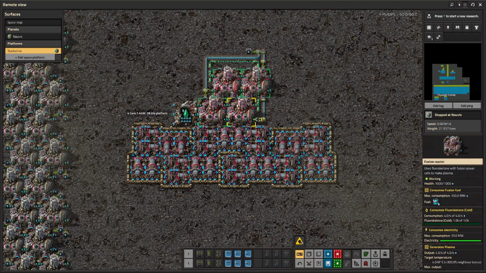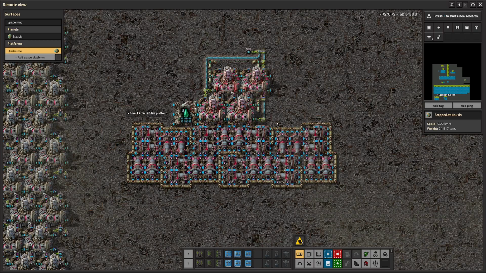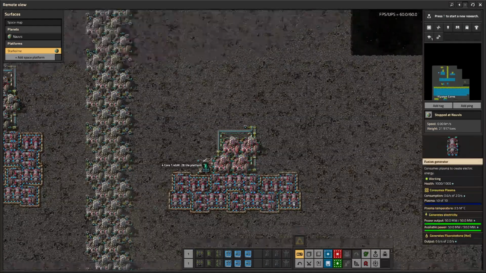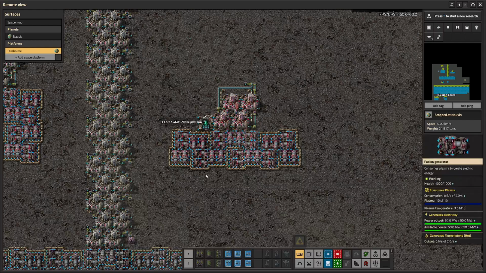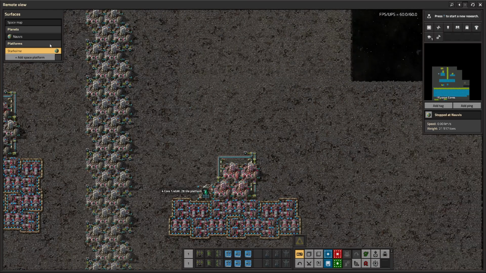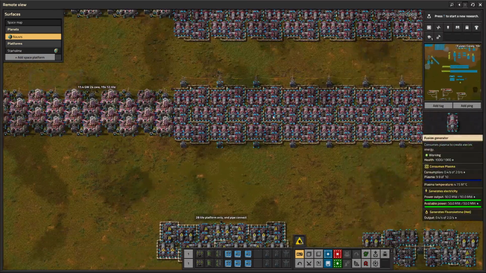But over here, you can see a 4-core reactor with a 28 tile platform right here. And you can keep extending your reactors up, and you can keep extending your turbine blocks down. Now, one thing you may be noticing is that if you're going to keep extending these down and you're going to keep extending these up, you're going to wind up with some really long reactors like this.